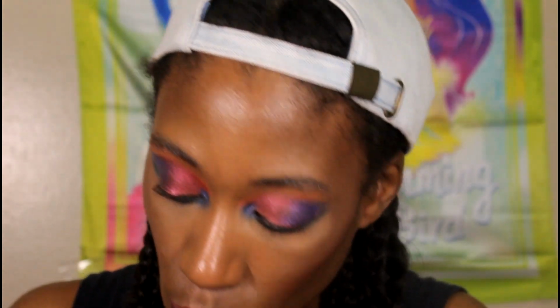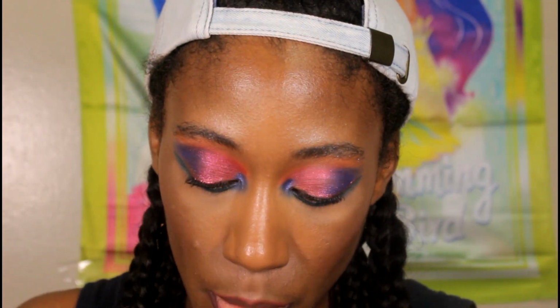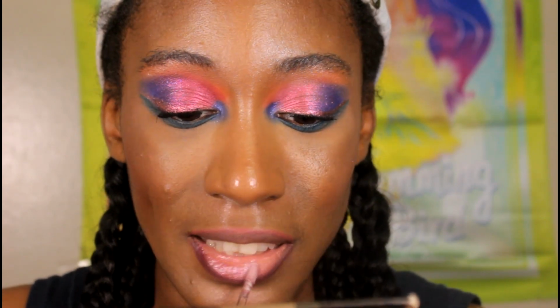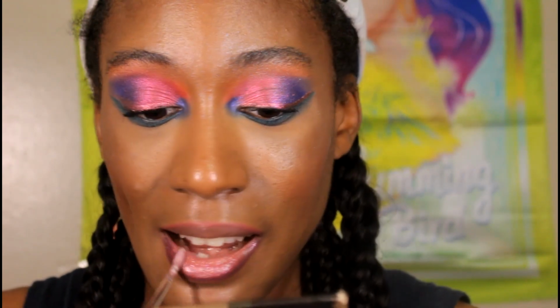So there's a little bit of subtle difference to them, but not too much in my personal opinion. So this is the Rick one from Morty, and then this is the Daphne one. See, I feel like they look pretty similar. So I'm just gonna put one on the bottom and one on the top for right now, just so you can see what they look like. And then in each eye look, I'll do one individually and hopefully they match. I don't think I'm gonna use a lip liner though, just because it's not doing what I wanted it to do. But there's Morty on the bottom.